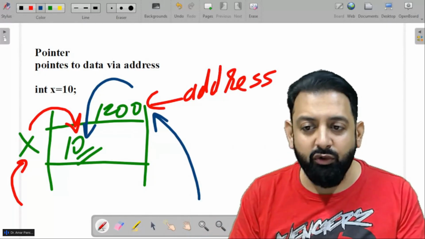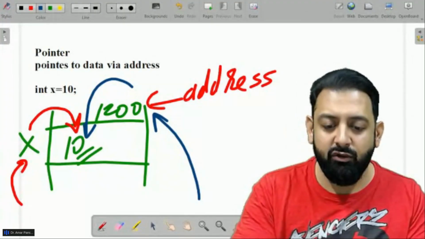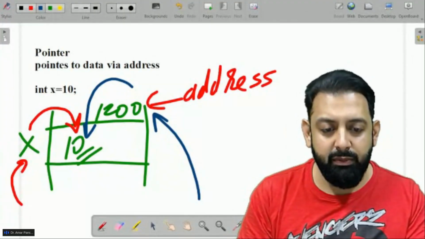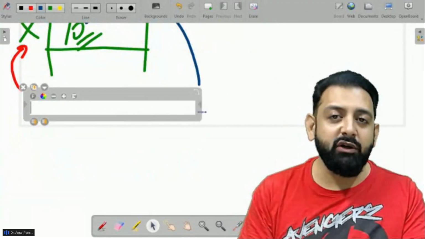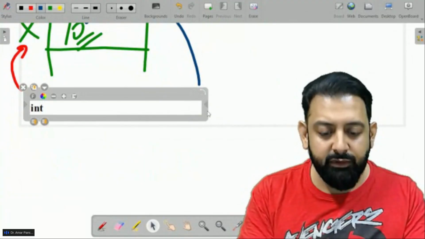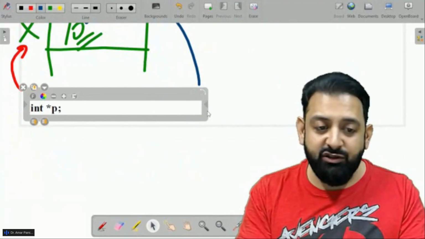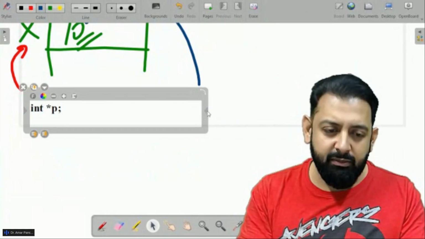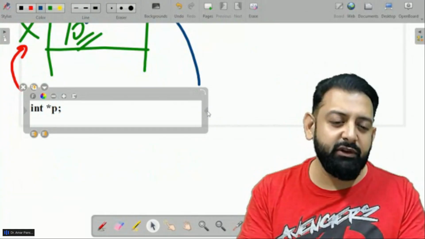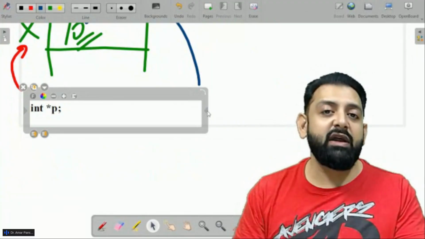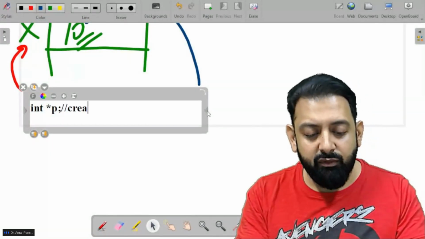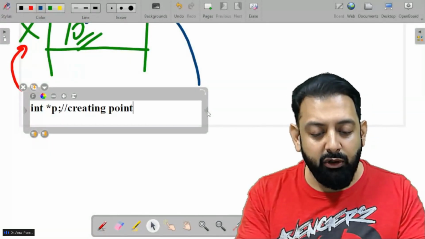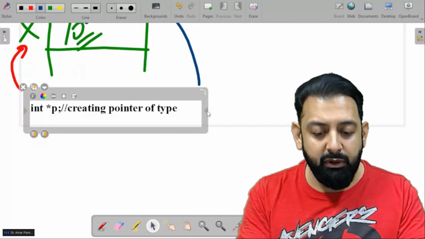Now to make things more simple or useful, let's try to, people please pay attention. So the logic, Amar, पॉइंटर से क्या करोगे? Okay, let's try to work with it. To create a pointer, we use an asterisk followed by any valid variable. Generally, you will see all examples with asterisk p, because p stands for pointer. That is how we work. So Amar, this is creating a pointer of type int.